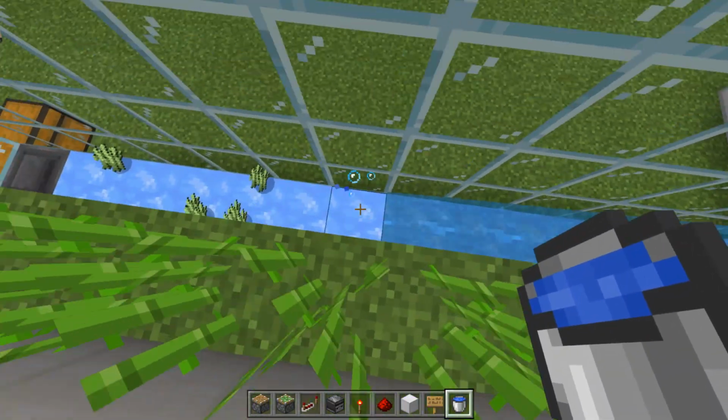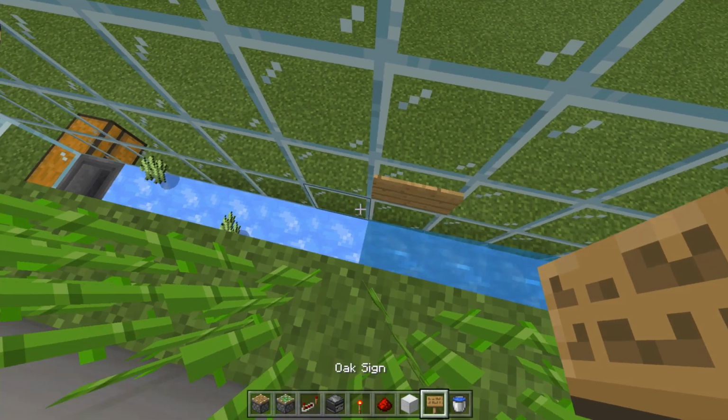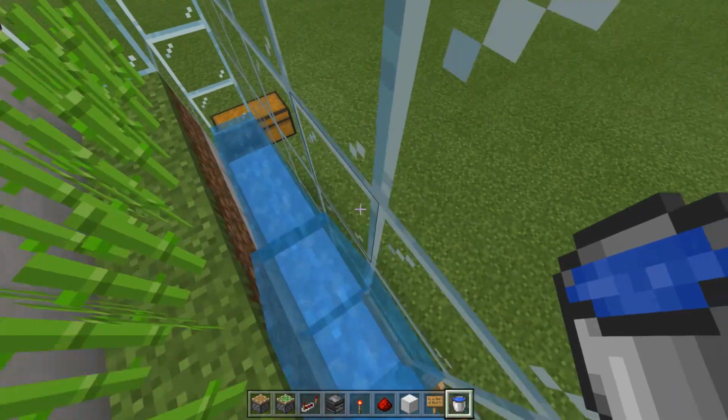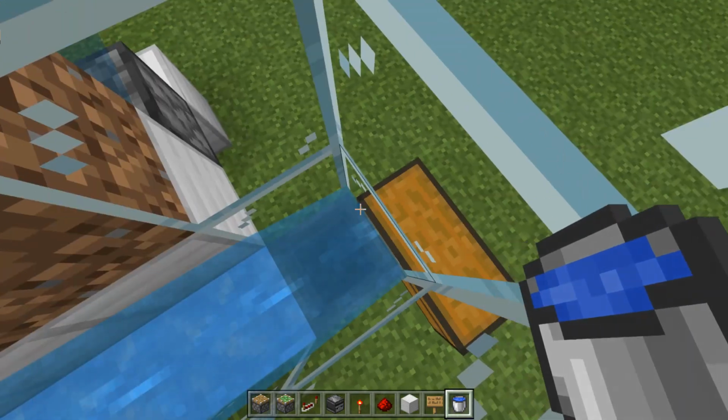And then just to make sure that we have lossless items, we are going to place 1 sign there and 1 sign there and our water bucket right there. This will cause any items that fall into this column to instantly be pushed off. And then yeah, actually you do not need the 3rd sign if you build it like this.